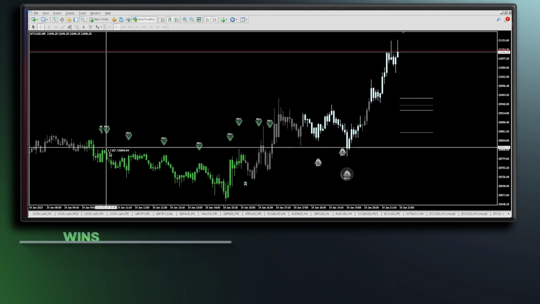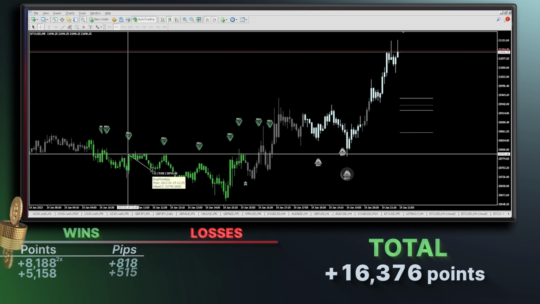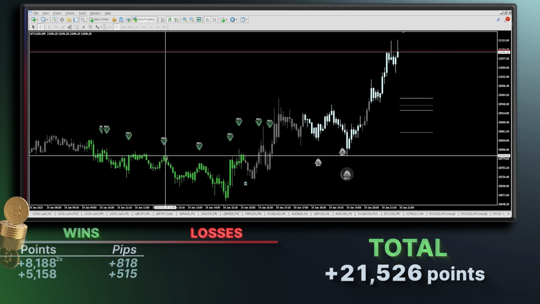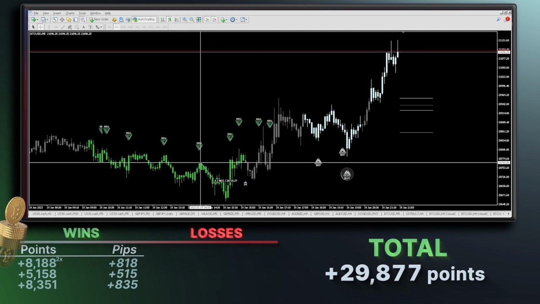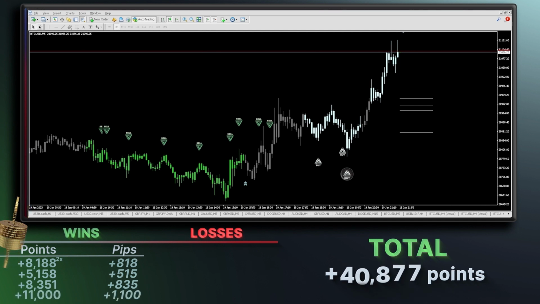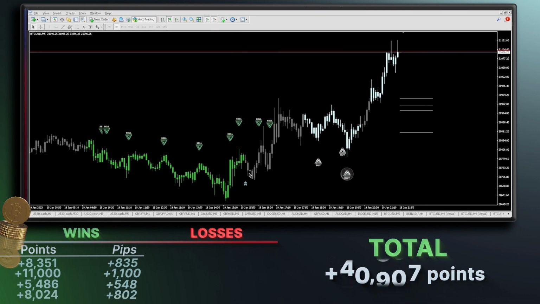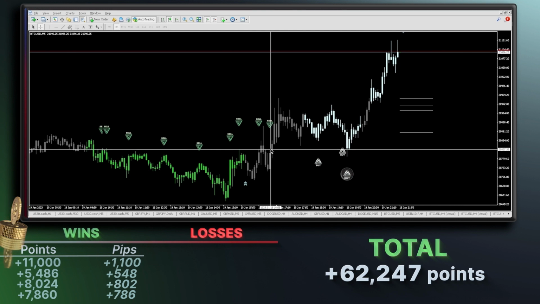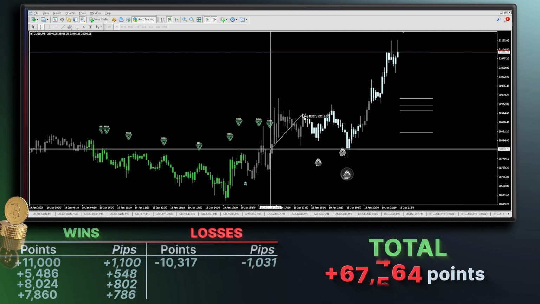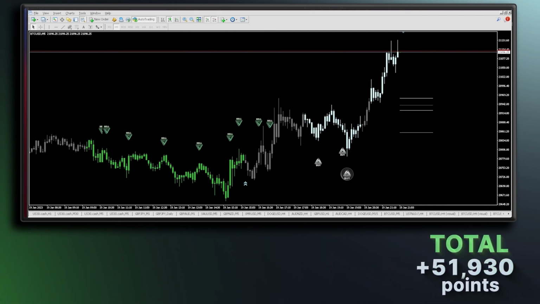So here on these first signals, we have 8,188 points. Here we have 5,150 points on the next. Then here we have 8,351. And in this move here was about 11,000 points. And in the reality of trading, not every signal is going to give you perfect setups like these. So how can we protect our account from these bad trades? And how can we ensure that we have a favorable risk to reward? So far, we're up 51,930 points in this example.